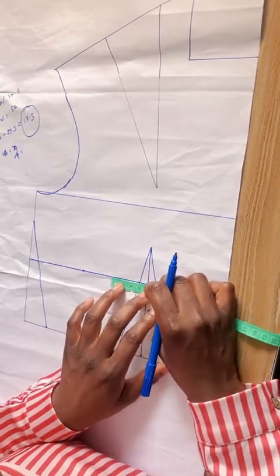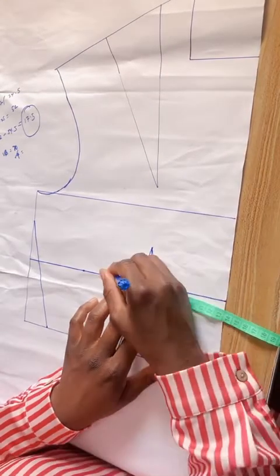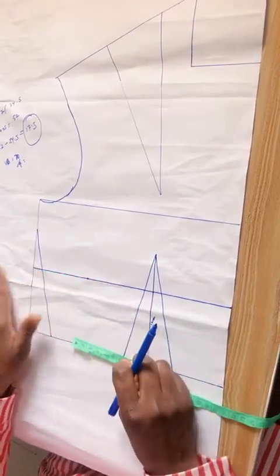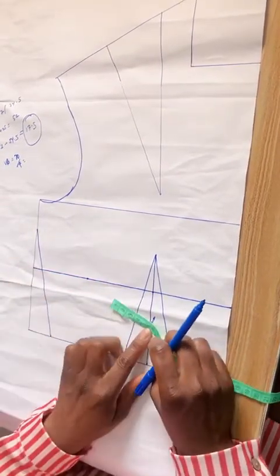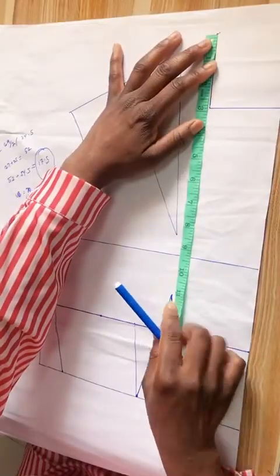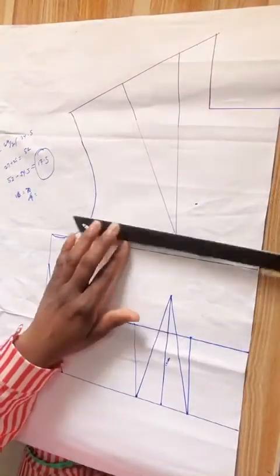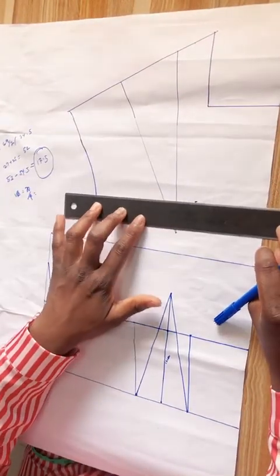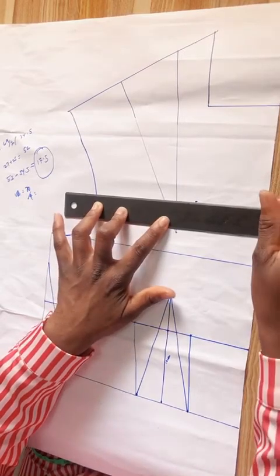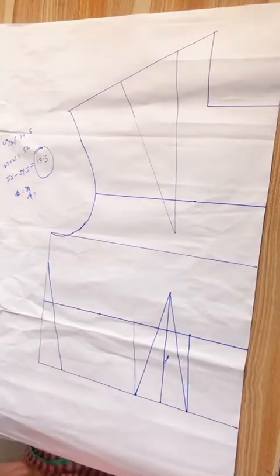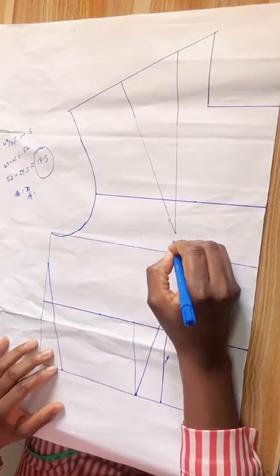So go ahead to share this on both sides of the dart leg, and also notice that I started from this point here because this part is already going off, like when I connected the side of the pattern. And mark your neck depth, and I'll be sticking to 7 cm that I normally use. It's up to you to determine how low you want the bustier neckline to be.